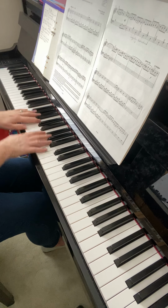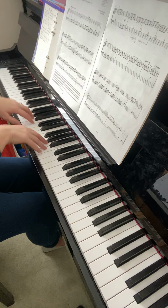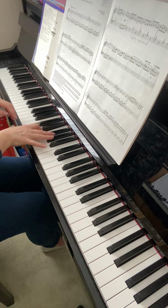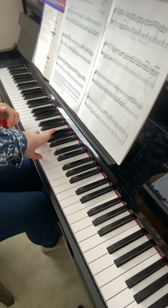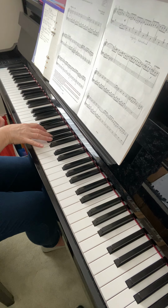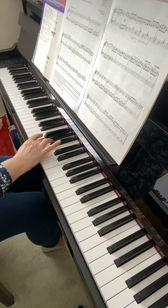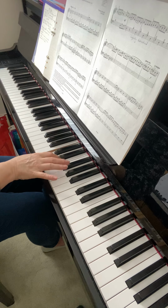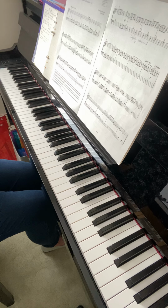So you've always had a tendency to play very flat-fingered and flat hand. You need to try and really work hard at keeping that round shape, keeping everything open underneath the hand. Don't flatten it and close it. Keep it open. So all your turns, when you do arpeggios, that's quite a big turn. Can you see how much of a gap there is underneath my hand to allow the thumb to travel underneath? If you don't, that's what happens. I've squashed the thumb. I've just not given it the room it needs. So open the hand out so the thumb can travel underneath with ease. So you need to think about that for all your playing as well as your scales and arpeggios.